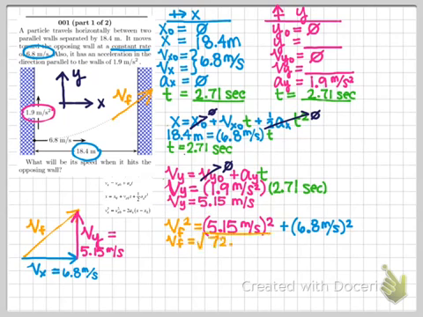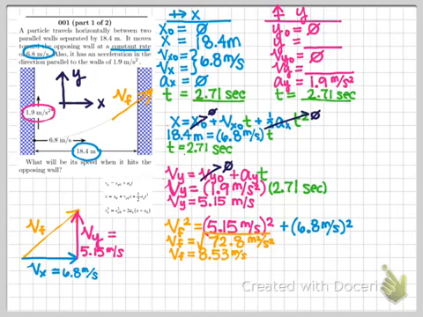And once you calculate all that out, you're going to get 72.8, and then a meter per second squared is going to be a meter squared per second squared. And then once you square root that, of course, it'll give you a meter per second, and it's going to end up being 8.53 meters per second. So that's the speed it's going when it hits the wall. That's the magnitude of the velocity, the speed when it hits the wall.